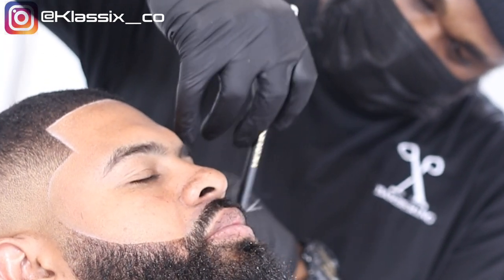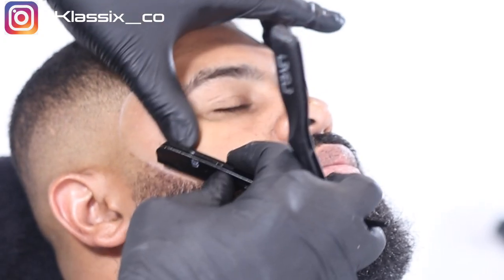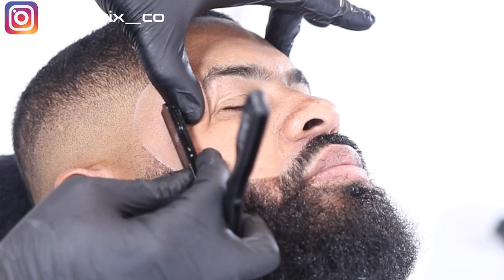Now I'm just kind of going through to make sure that those enhancements that were applied pop out. Use the razor to kind of bring everything back in, make sure everything's in line.